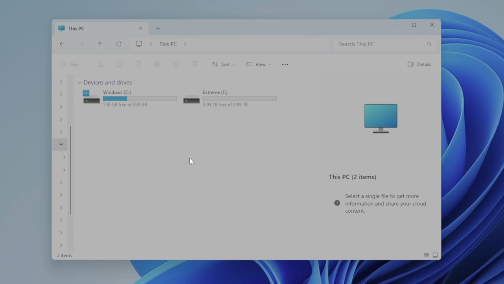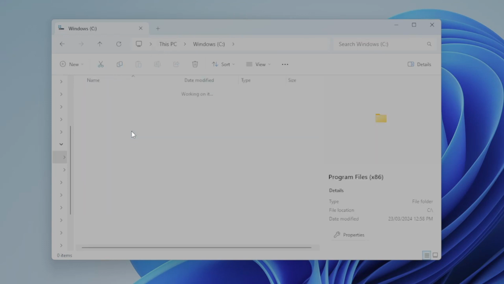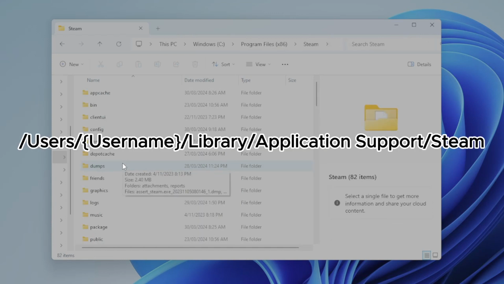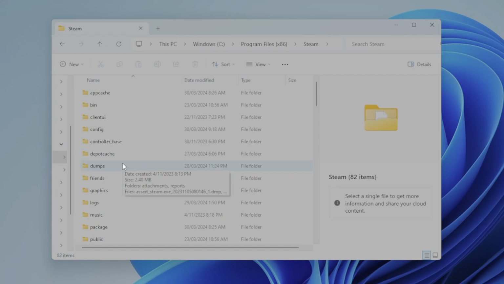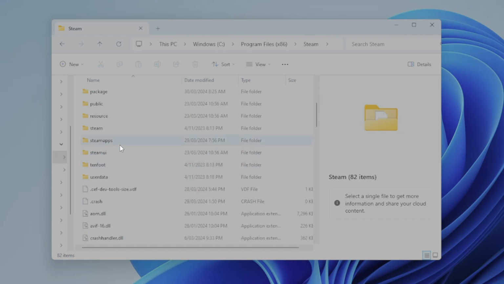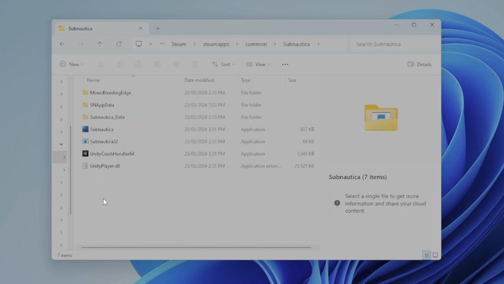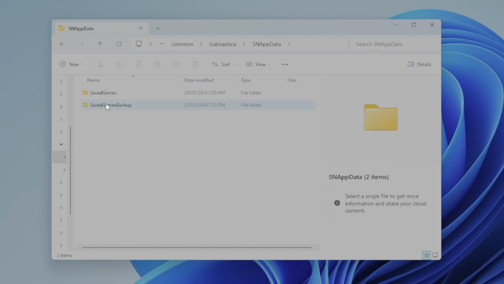Once you have downloaded the images, you have to go to the Steam folder. In the case of Windows, you have to go to this PC, your C disk, program files, and look for the Steam folder. In the case of Mac, the path is a bit different, and I'll show it on screen right now. But from here it's the same in either platform. Now you have to look for the Steam Apps folder, Common, Subnautica, SN App Data, Saved Games, and here you have to look for your saved game folder.